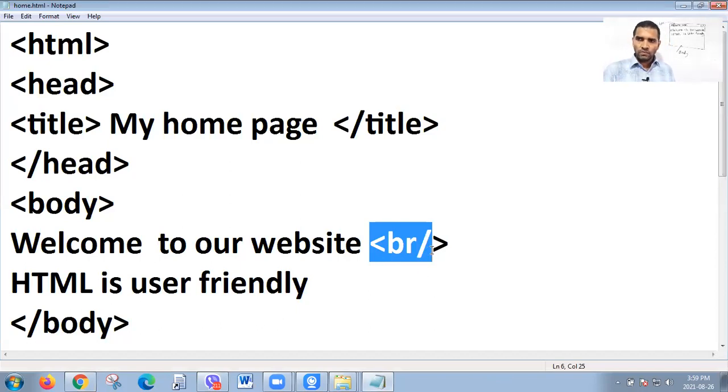I just want everyone to understand the reason for not having the closing tag for BR. All the other tags in this example have closing tags, but this doesn't have. The reason is very simple. At a particular point, we want to break the line. So we don't want to start a particular feature and continue for a while, right? We want to break at a single point. That's why there is no closing tag used. Only a starting tag, only a tag.